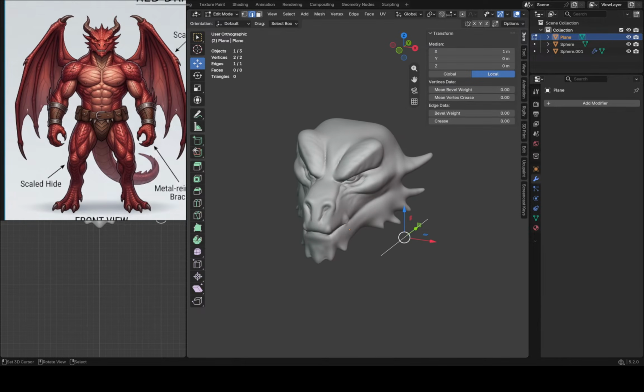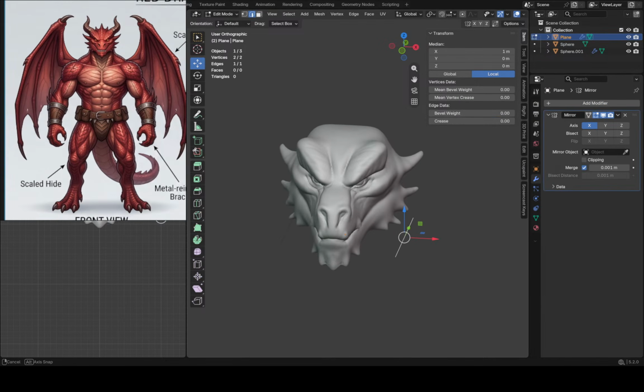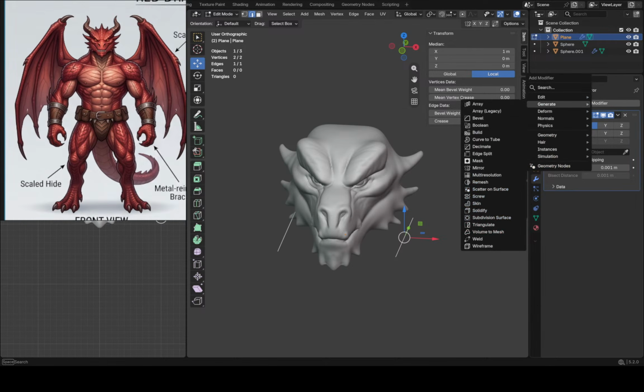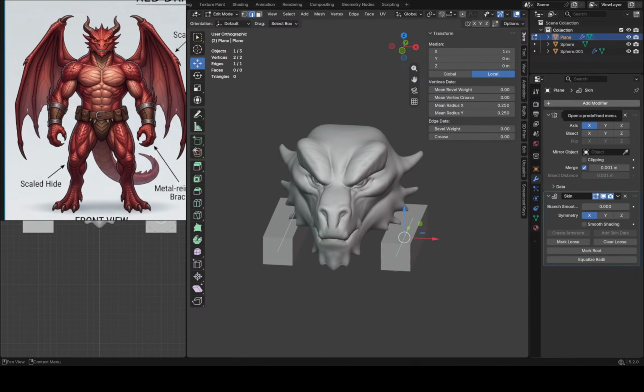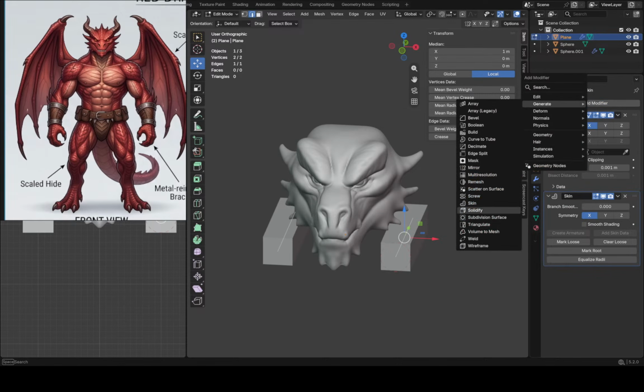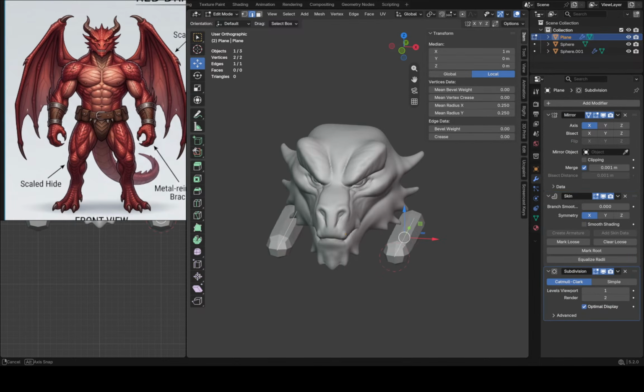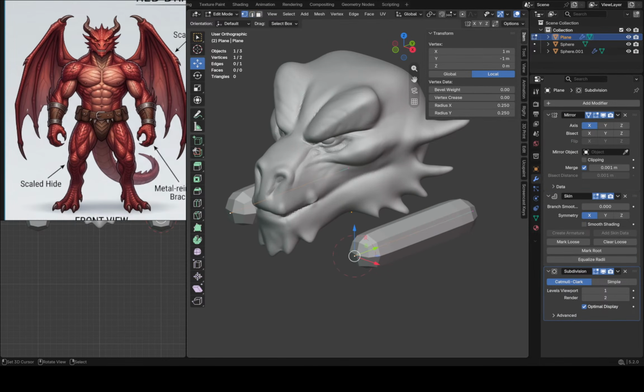So we are going to only have this edge, and we are going to mirror it like this. And also let's add a skin. To smooth that skin, we are going to use subdivision skin, and that could be it.